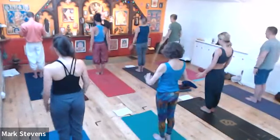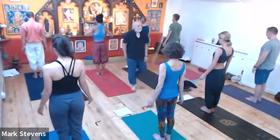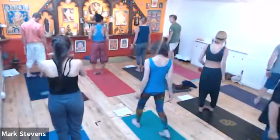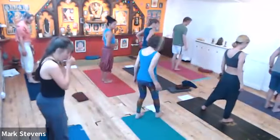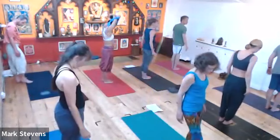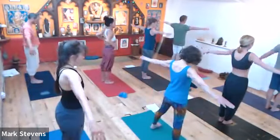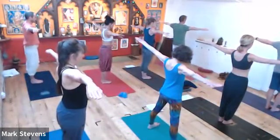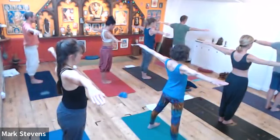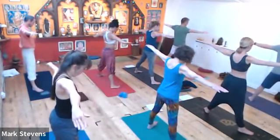Tadasana. Look up. Turn to the right, stand in Tadasana in the middle of your mat. Paravritta Trikonasana, triangle and revolved triangle. Inhale, raise the arms shoulder level. Exhale. Opposite step. Feet 30 degrees, inhale.